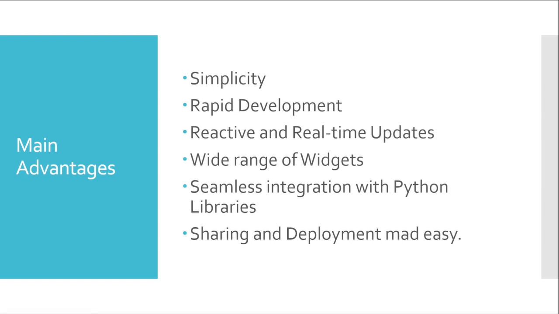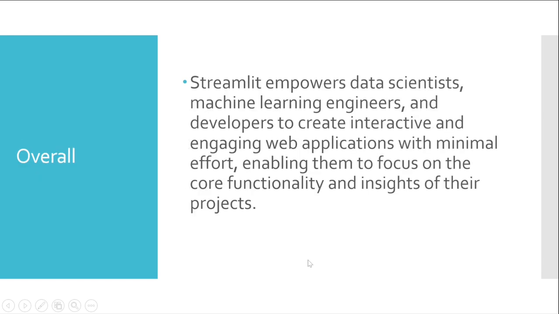And the sixth advantage is that sharing and deployment is very easy with Streamlit. Streamlit simplifies the process of sharing your applications with others. You can easily deploy your apps to a cloud service or host them on your own server. Streamlit also provides a feature called Share that allows you to publish and share your app as a web page without any server setup. So these are a few advantages of using Streamlit.